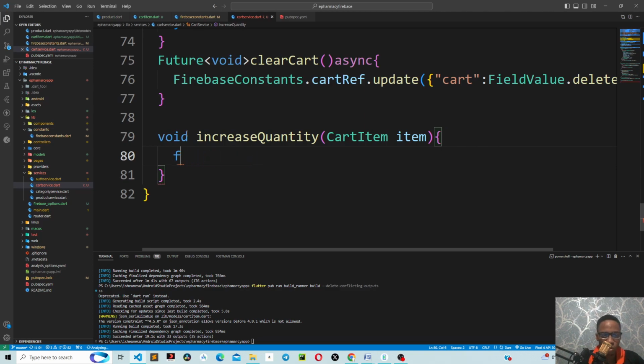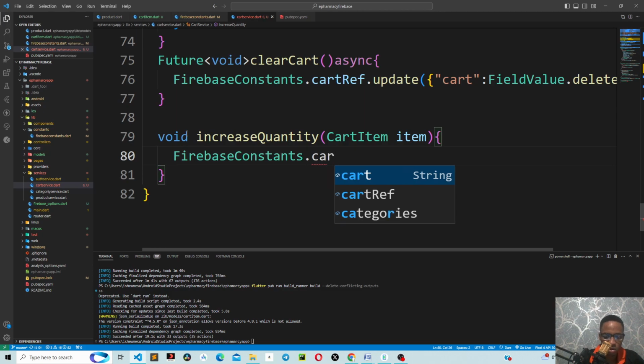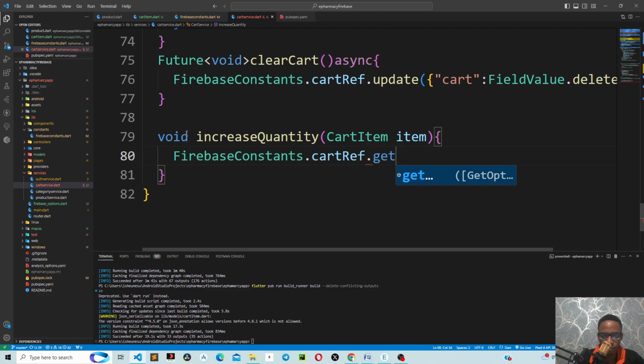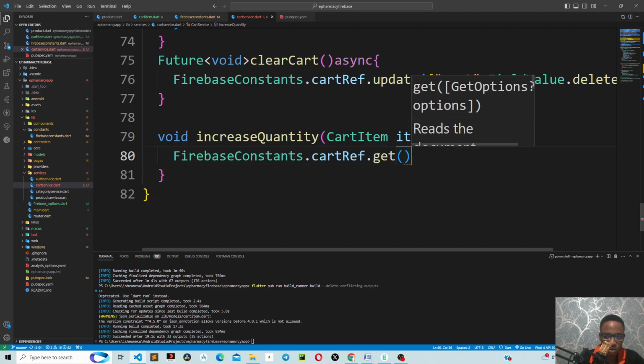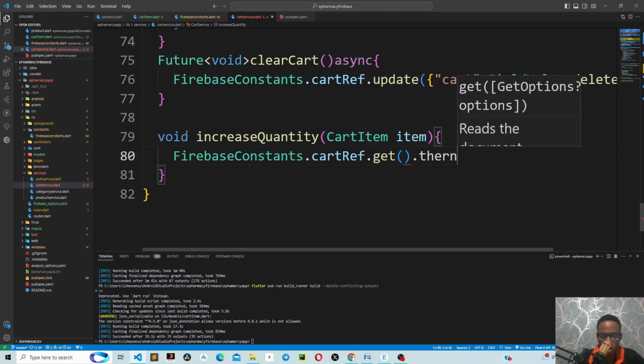What we are going to do is we are going to say firebase constants dot cart reference dot get dot then.